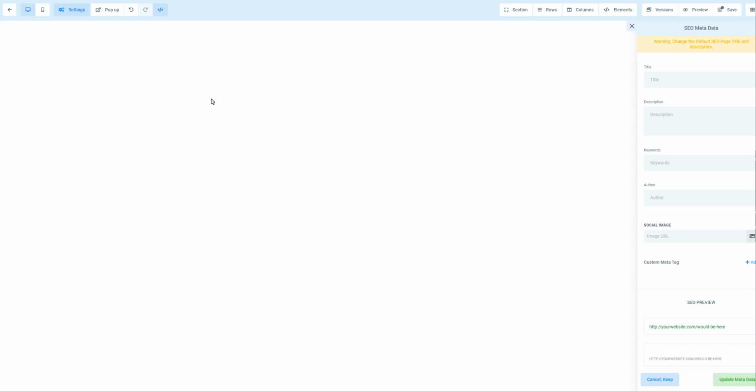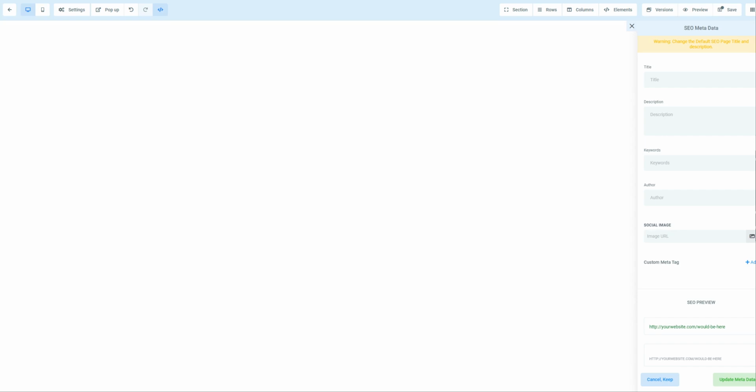So you've probably shared a link on Facebook or also on LinkedIn in the past, and you've noticed that it automatically pulls in a picture and a title for whatever website that is. This is actually where you can customize that for your users. So once you click on SEO metadata right here, it's going to bring up this menu over here to your right. You can add a title to your page, a description, keywords that are relevant for the page, who the author is, and also this social image.